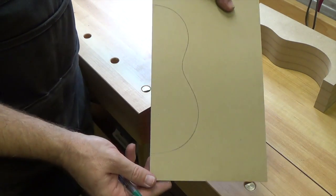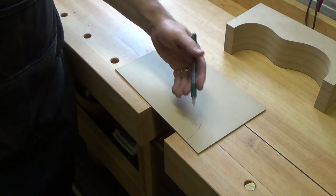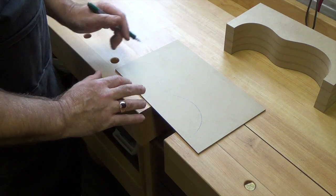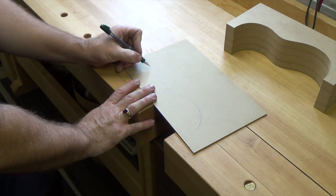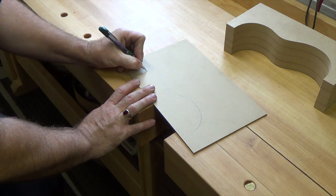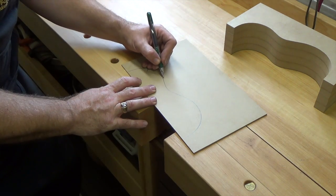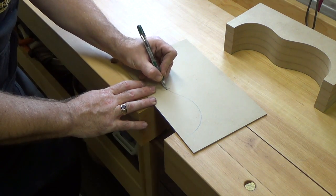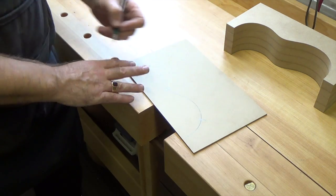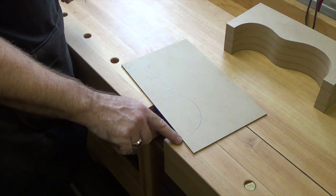And there it is. At this point we want to take this board and decide where each bend starts, finishes, and the midpoint. So right here we have a bend. This here is the middle of the bend. And that bend seems to end over here. But then we have the middle of this bend, so we're going to mark the middle of that one. And then we have the middle of this bend. Now the starting point of this large sweeping curve, I would think, would be right here.